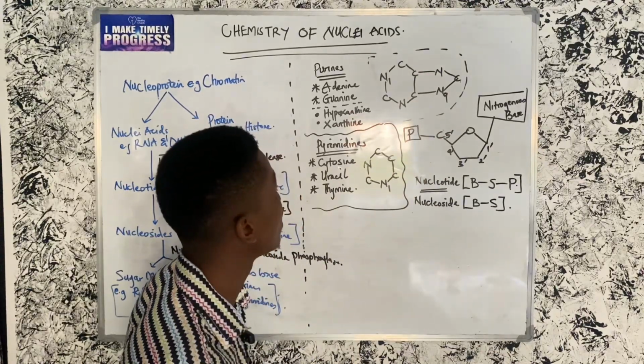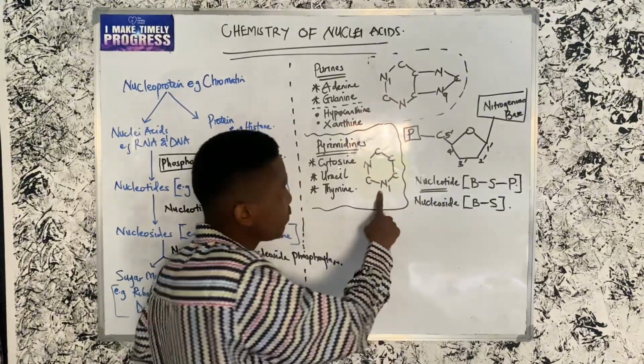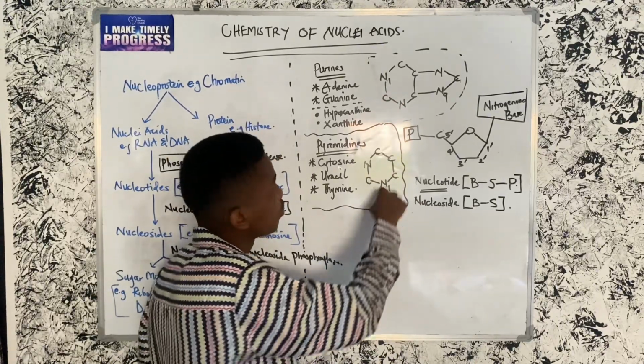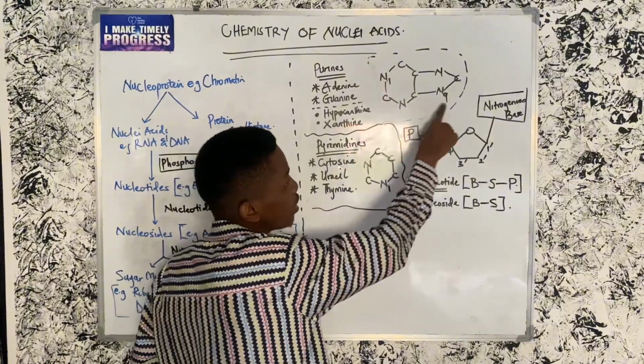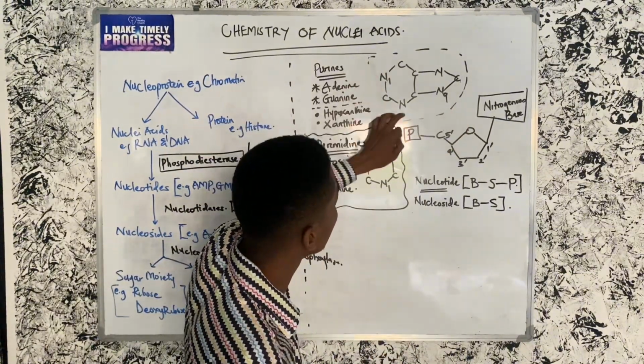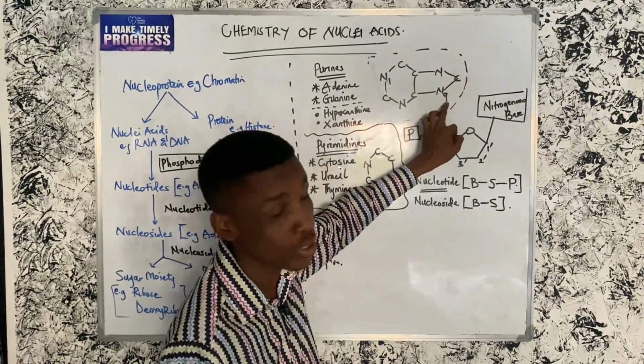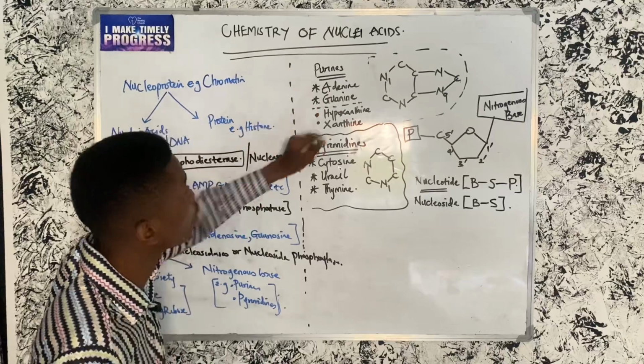Now, the nitrogen labeled number 1 is this other nitrogen. Observe that in this one, the nitrogen labeled number 1 was this one. Over here, this is your number 1, and this is your number 9. I do not want to go through the stress, but it is 1, 2, 3, 4, 5, 6, 7, 8, 9. That's how they are numbered. Who are the purines I have?